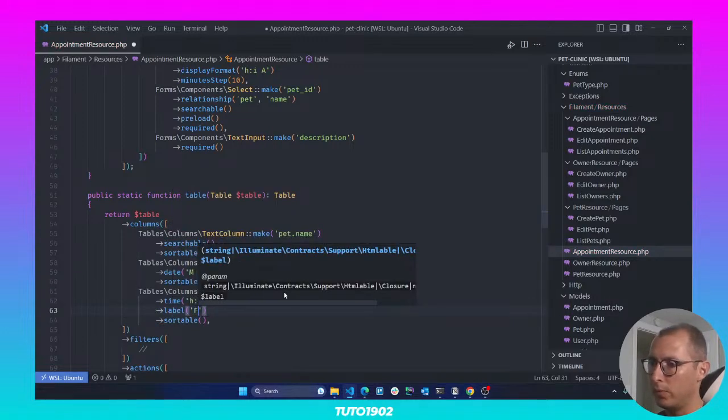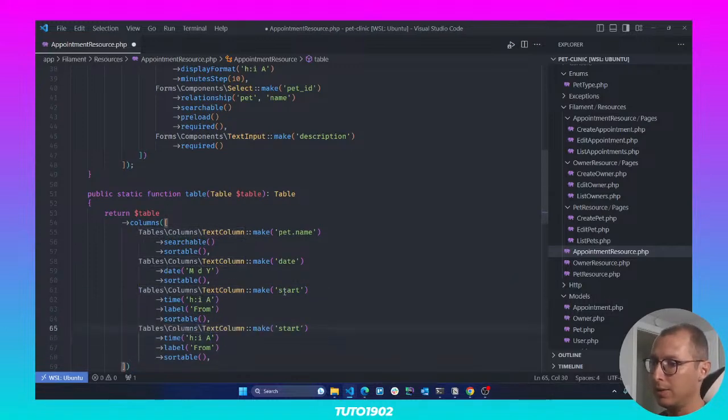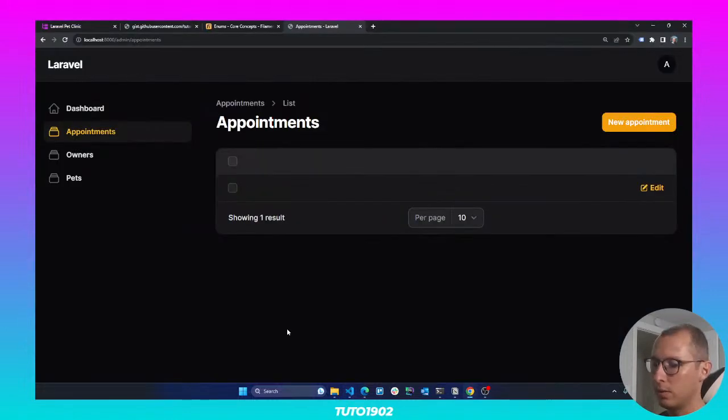And let's call it from. Copy this, and we need one more for the end date, end time, sorry. And the label will be to. See how that looks?